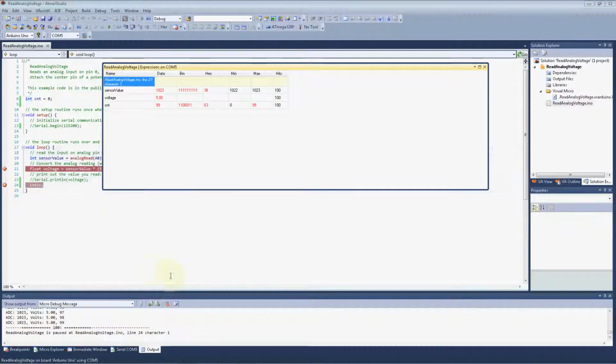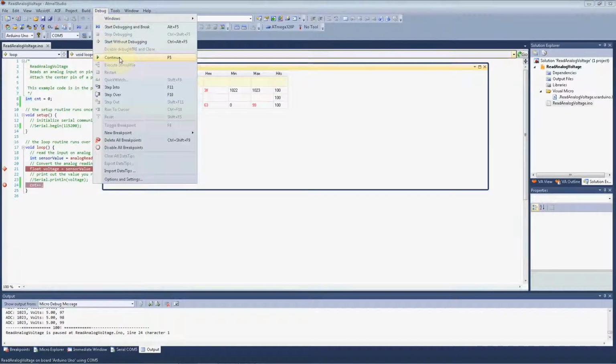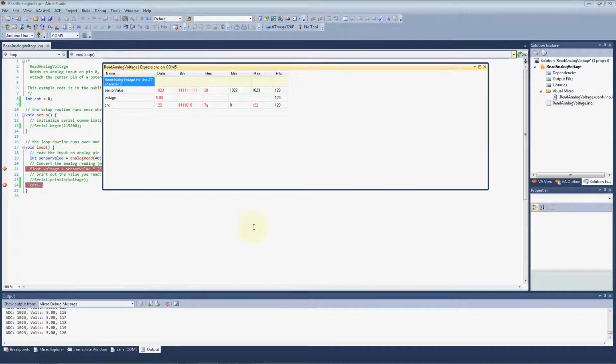So that worked real good, and we should be able to go right back up into our debug and hit continue or press F5, and the code should continue processing like it should. I can move my potentiometer, and it all works just great. So you see, that's a very, very useful little tool there, and I think we'll look at that next. We'll add another source file to our project, write a function in that source file, call it from our main loop, and set a conditional breakpoint inside of it.